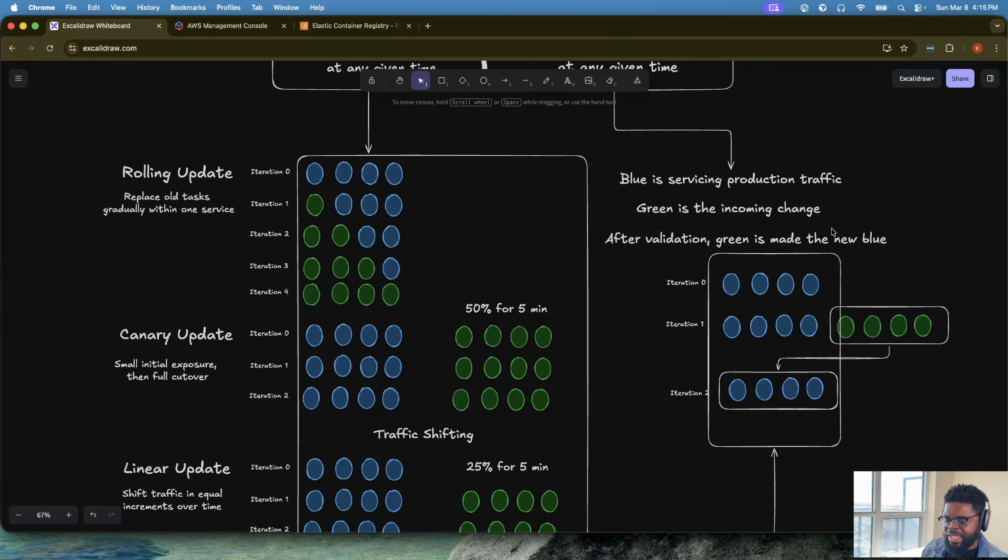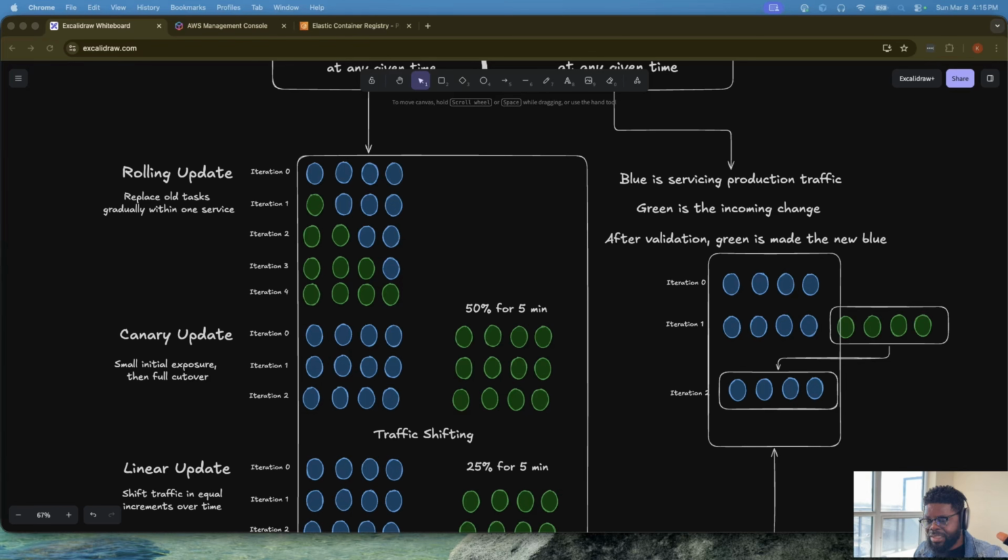What you need to know is that it's going to bring in a new green and remove the old blue. It happens in different iterations, depending on how you tune it, like how many minimum healthy percent you want to keep. There are a number of parameters you can use, like minimum healthy percent and the maximum percent you want to keep.